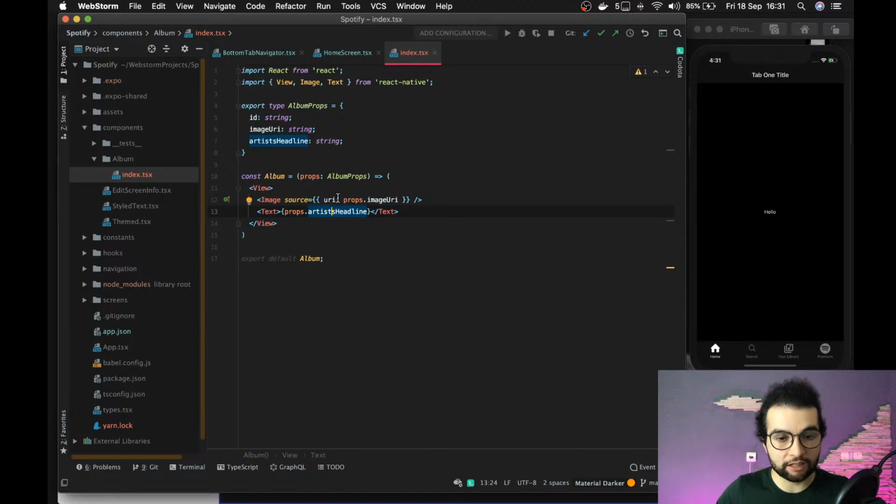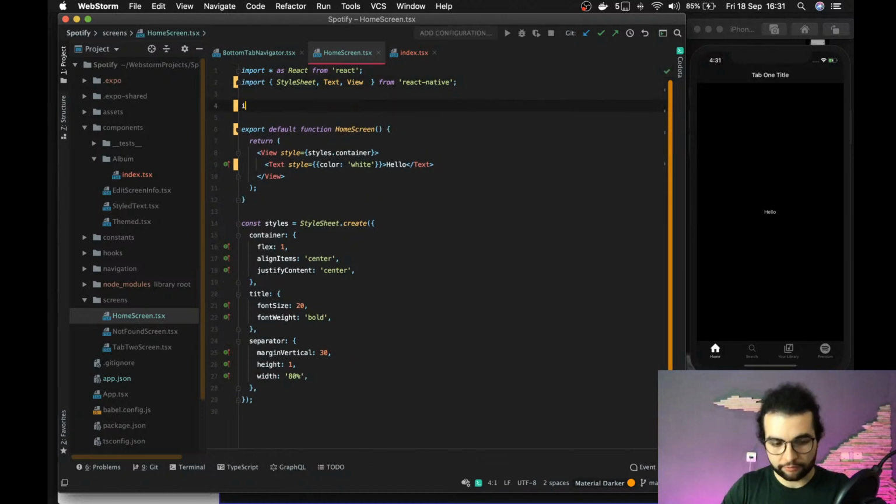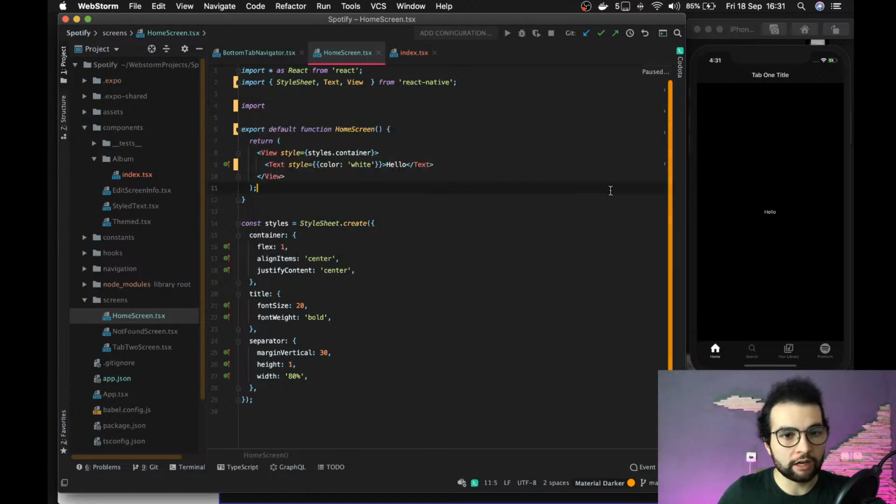We will come back and style them in a moment, but right now let's import this component and display it on our home screen. So let's go to the screens, home screen, and let's import the component. Little zoom in needed. Do you mean for the code or for the emulator?